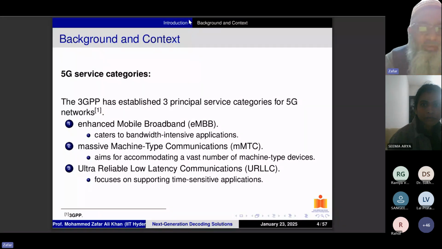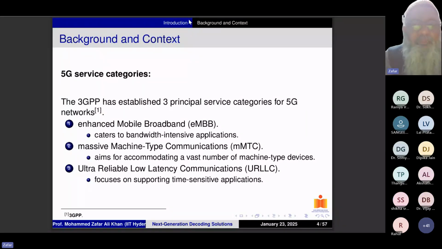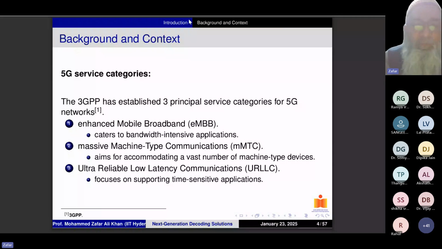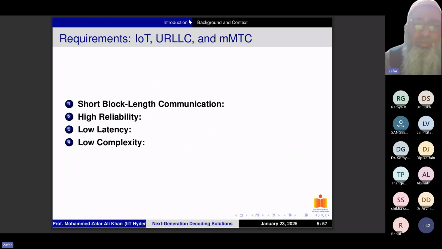So you have extreme machine type communications, extreme mobile broadband coverage, extreme ultra reliable low latency communication, and so on. The principal idea is that the underlying requirements are going to be much more demanding in 6G. And the moment you go to IoT, URLLC, and MMTC, the underlying problems are similar but slightly diverse.